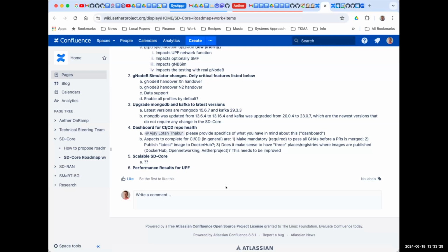To move to the latest versions, we need to start studying there. There are issues that need to be addressed with Mongo and Kafka, but I didn't want to spend that much time on that because it's lower priority. But at least we moved to some newer versions of both of those components.